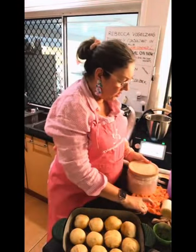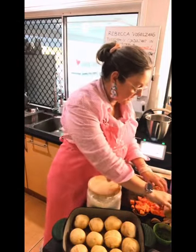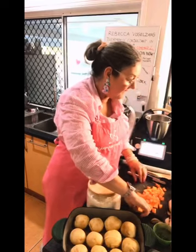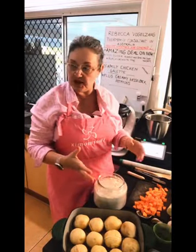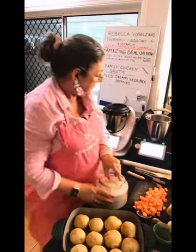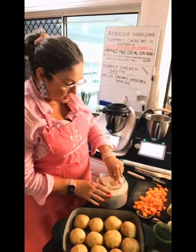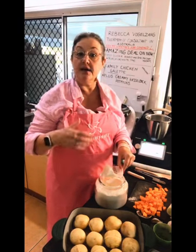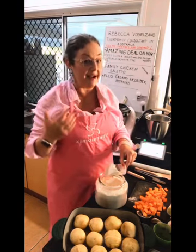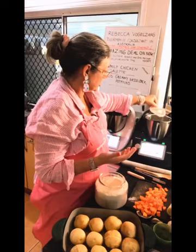Look, to be honest with you all, puff pastry is a full day of work. And it's one of those things that I say, pick your battles. If you want to make it, fantastic, make it. Otherwise, if you want to buy it, I would highly recommend the butter puff pastry. Much nicer, far less ingredients in it. But if you do want to make it, be prepared to be making your puff pastry, putting it in the fridge, coming back hours later, rolling it out again, putting it back in the fridge, coming back sometime later, rolling it out, putting it back, etc., etc. Okay, it's not a 5-minute job.